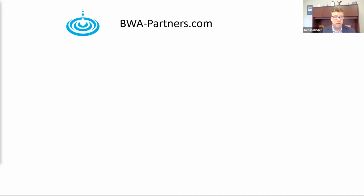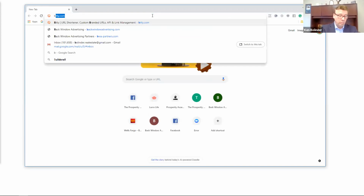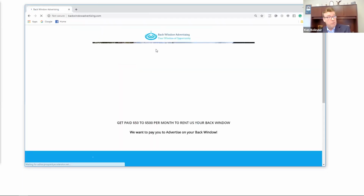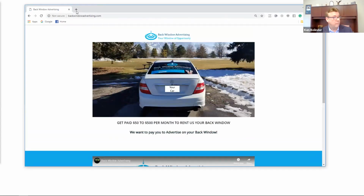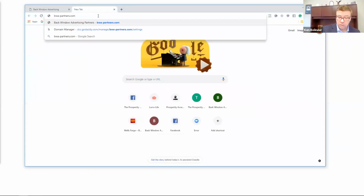And we have another call coming up when we're all going to sign off and log back in, because we want to make a clear line here, guys, and actually have a totally separate recording as well. So let's go to back window advertising. I do recommend you fill out both of these because we haven't updated the form, and back window advertising asks for some information that the other form doesn't have. So if you wouldn't mind, fill out both of these.